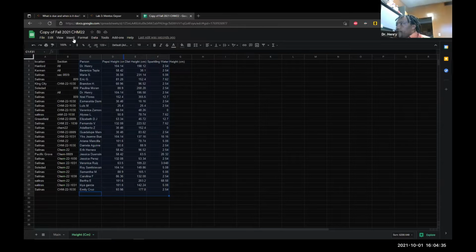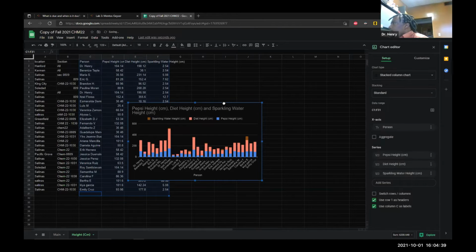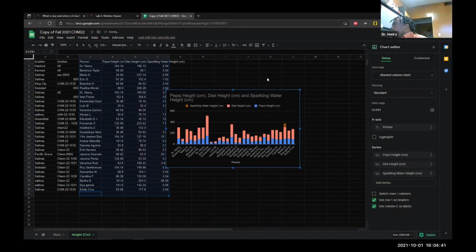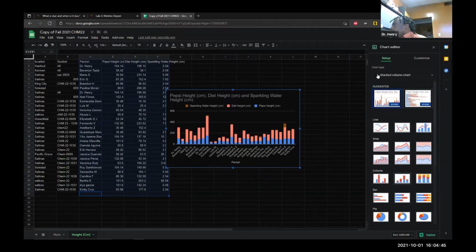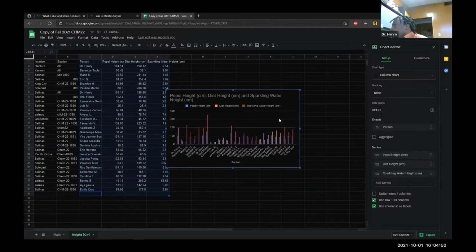Okay. Yeah, hit insert. Go down to chart. Okay, so now you see where it says stacked columns over here, where it says chart type. Go down to select column, just column right there. Okay, so now go to customize.